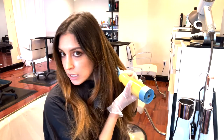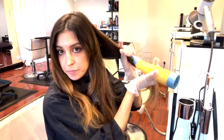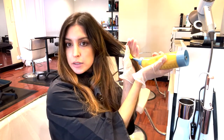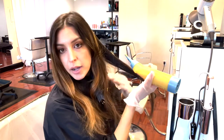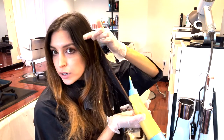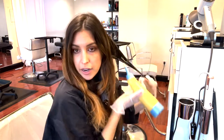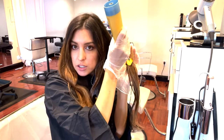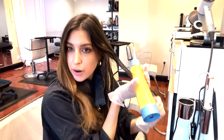I've split my hair down the middle in the back and I'm taking about a one-inch vertical section from the top of my head to the bottom, holding it in my hand and applying the product. Most of my grown-out color is from here down — you can see where it stops and my natural hair begins. This product isn't going to do anything to my natural hair, it's just going to make it shiny. I'm working section by one-inch section towards the front of my face.